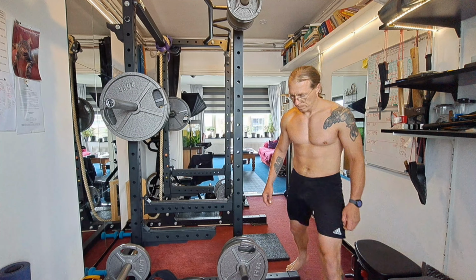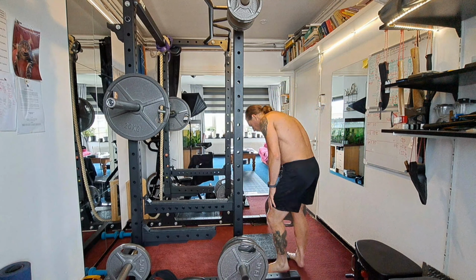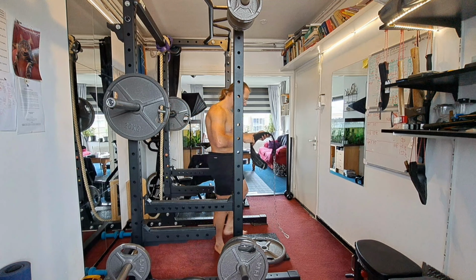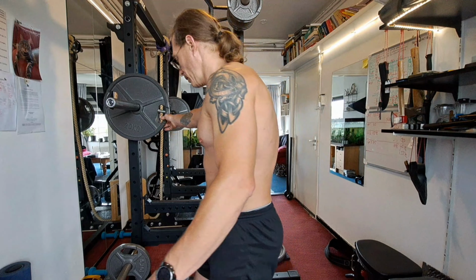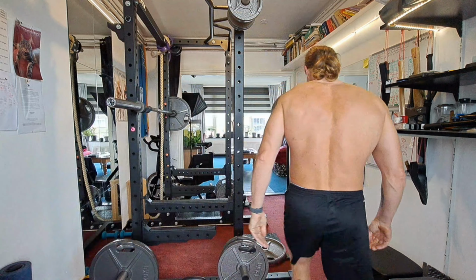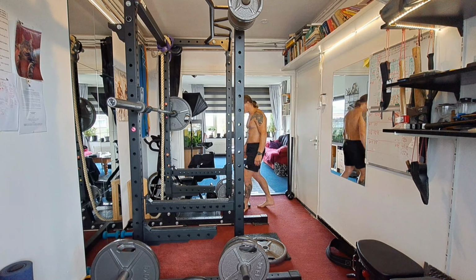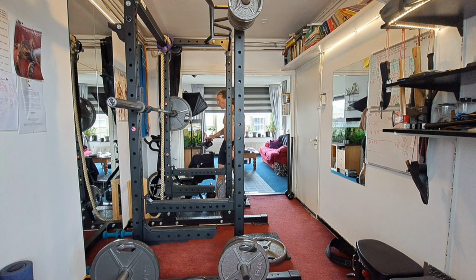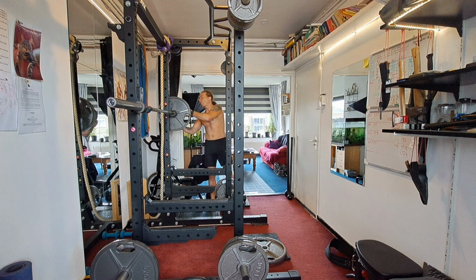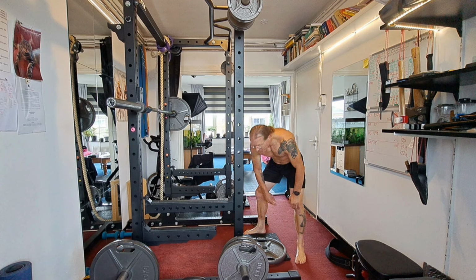Okay. One. Actually, this is kind of a PR for my own feeling. So many reps. I never did this many reps with this weight. I'm not the best squatter in the world, because there are a lot of people who can squat way more than I can. But still, for me personally, I am really happy with it.